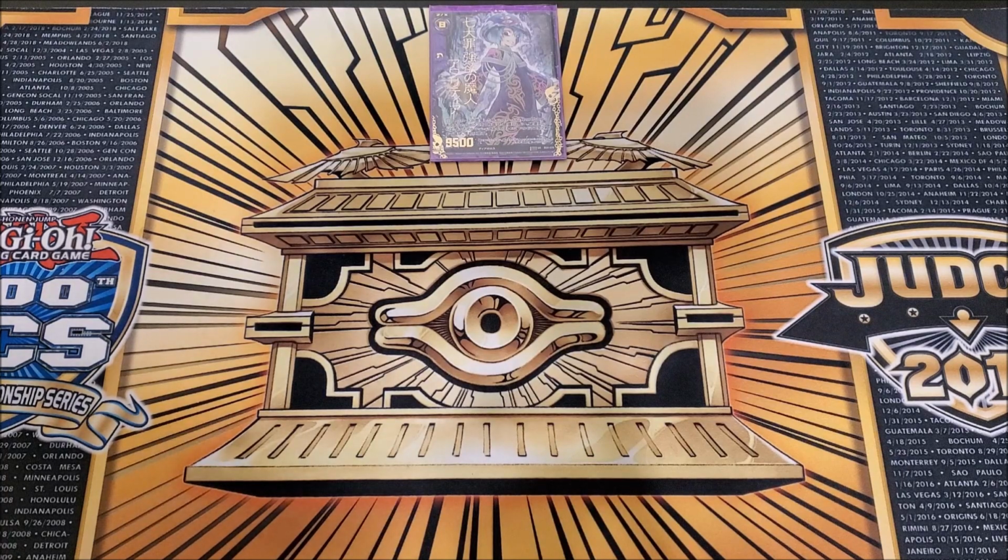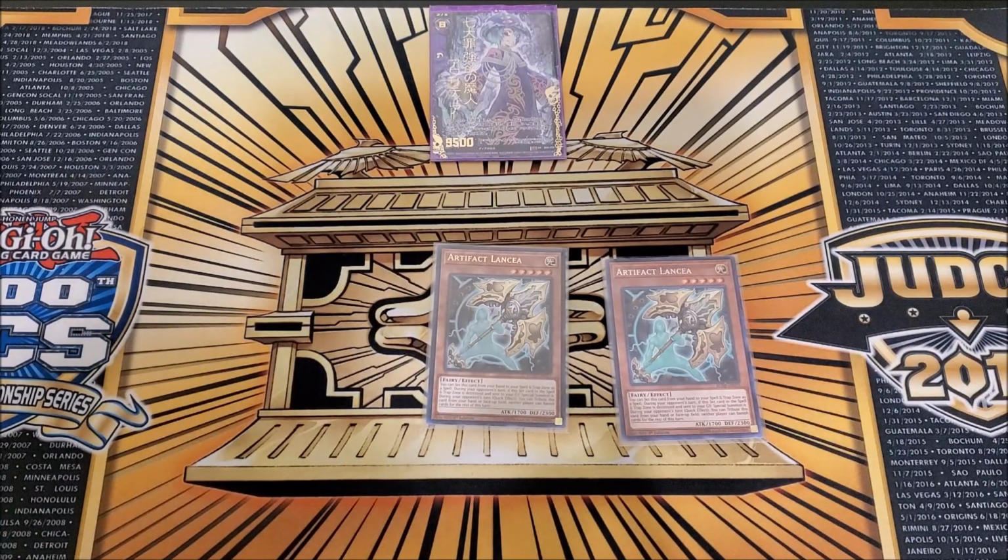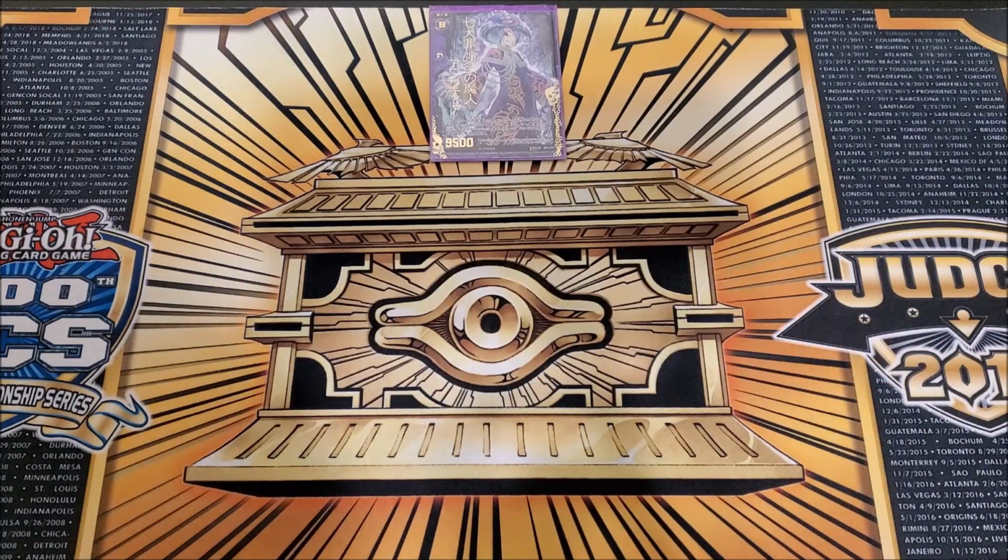And then from there, now we're going to go into the side deck. For now it's not too prominent, but I believe Lancia is the right call. A lot of people need a banish to do their plays. Just use Lancia, it's very easy to counter whatever they're trying to do.